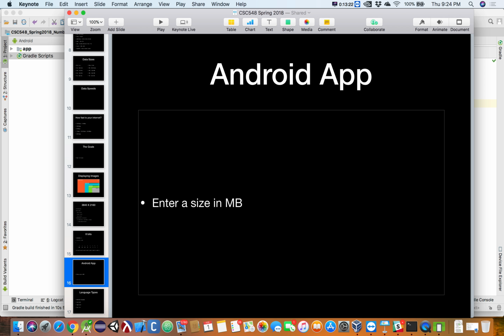Let's enter a size in megabytes. I think that'll be easier for us to test. Otherwise, you have to put in this giant number in bits. So you enter a size in megabytes. We'll have a little text box. So if you type in 5 for 5 megabytes, then you hit the button. Maybe we'll have a button too. So you'll have a click convert button.